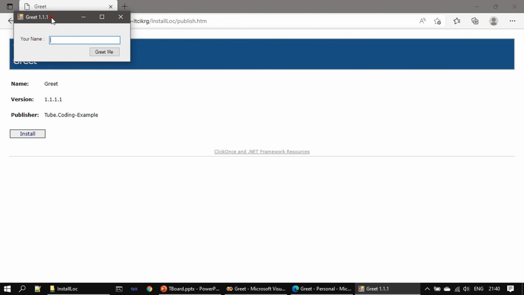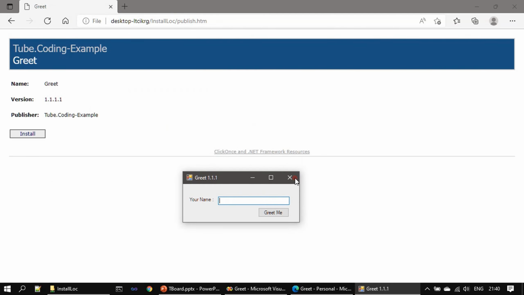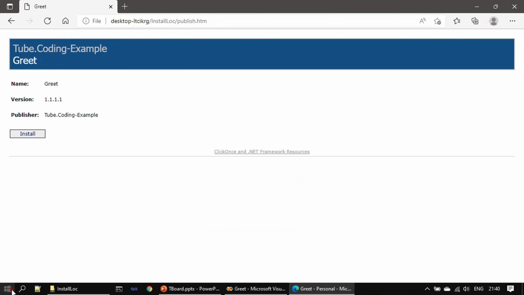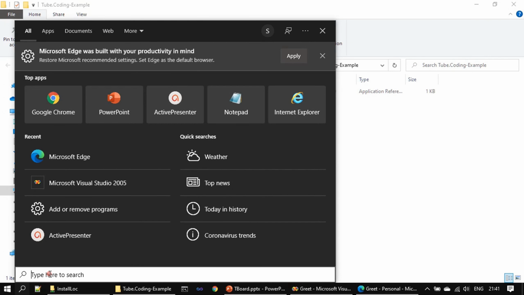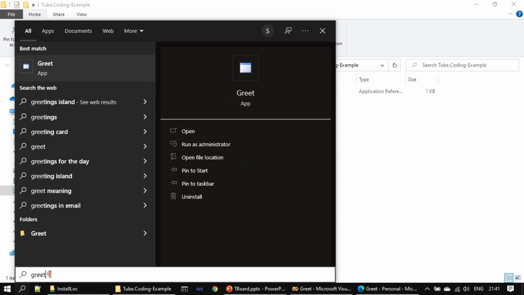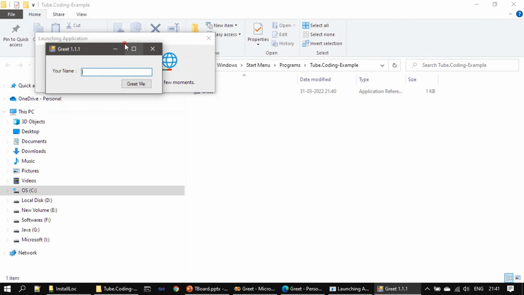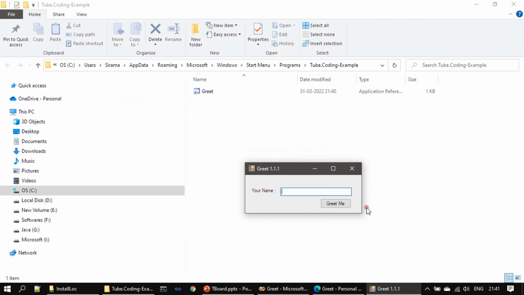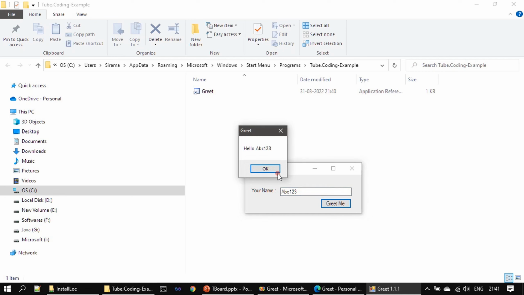So if you see, the application is installed and it opened the exe also. Okay, we can access our exe by typing the greet, and once I click, it will show the exe ABC123. That's the name I'm giving, greet.